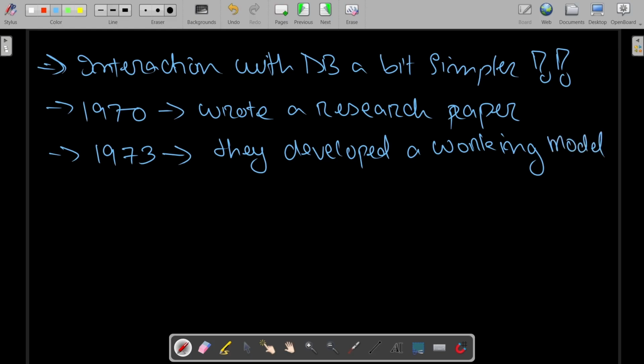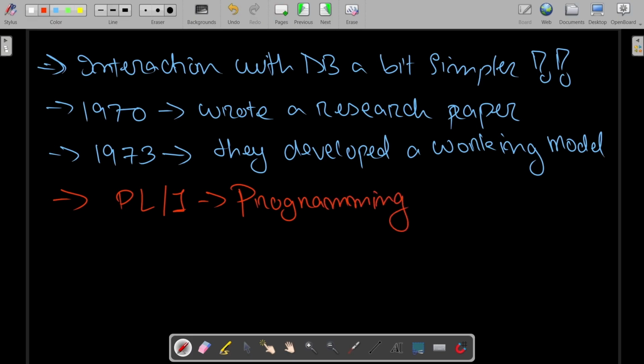Now, can anyone guess using what language they created another query language? If not, let me tell you, it was PL1, which means Programming Language 1.